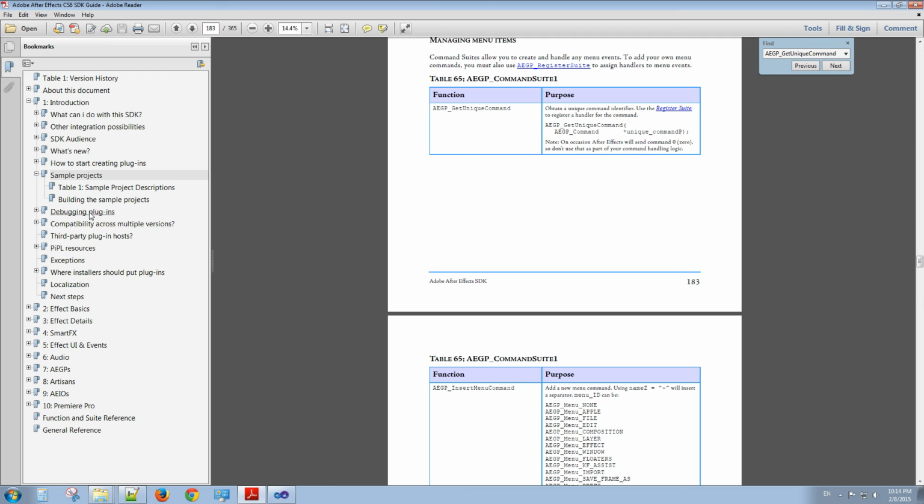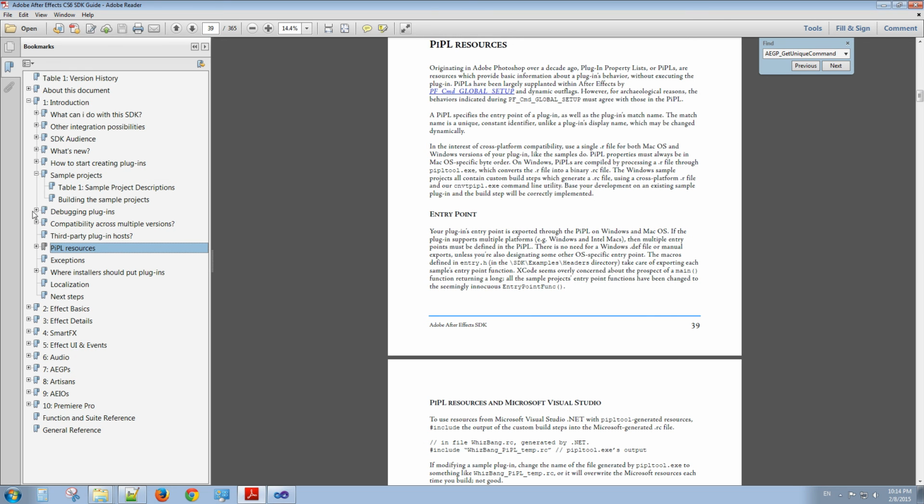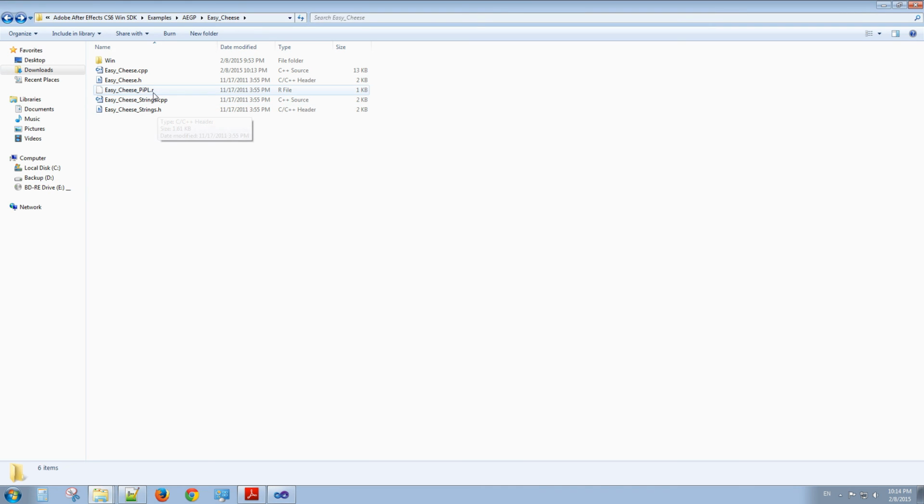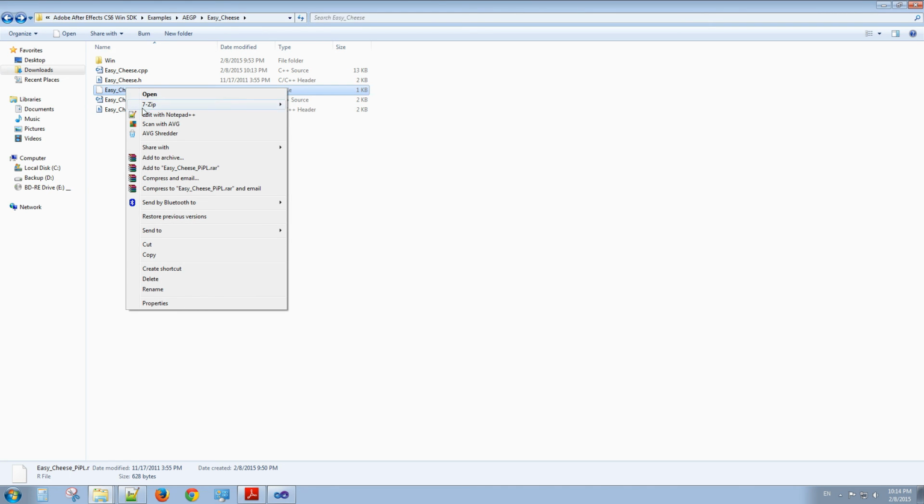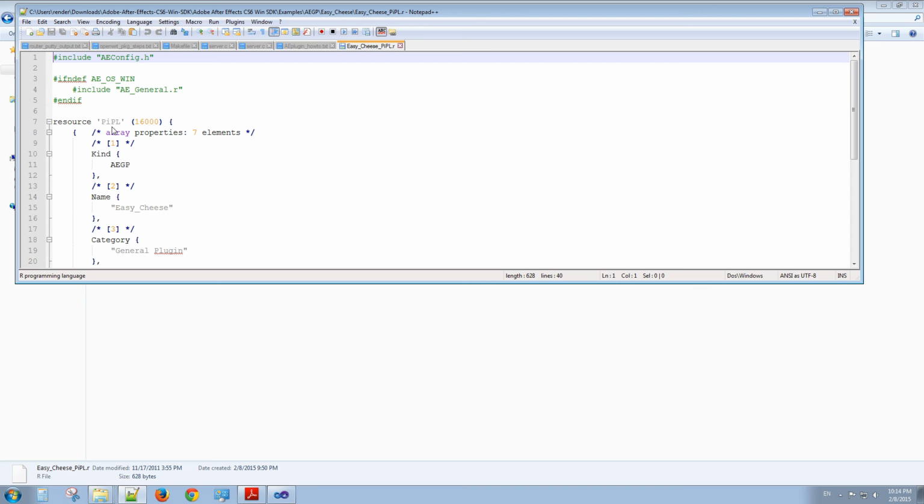And for more information, you can always come in here and read this doc. By the way, one thing, this plugin property list shows where your entry point is. I'll show you. As you can see, it shows what your entry point is. So there, this is your entry point function, and it has some ifdefs.